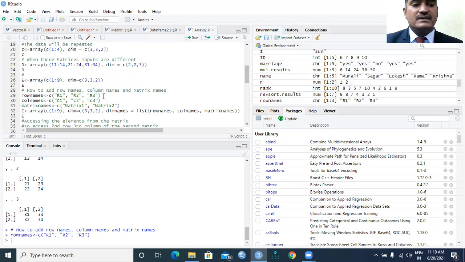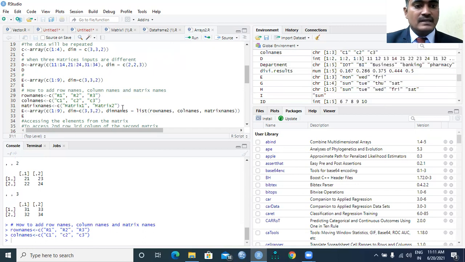So I created a variable by the name of row names with the c vector function, and the column names C1, C2, C3, and matrix names matrix 1 and matrix 2.